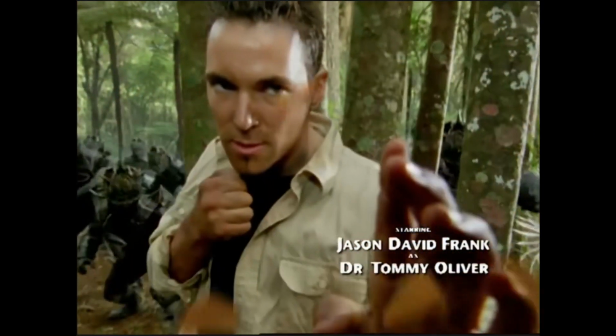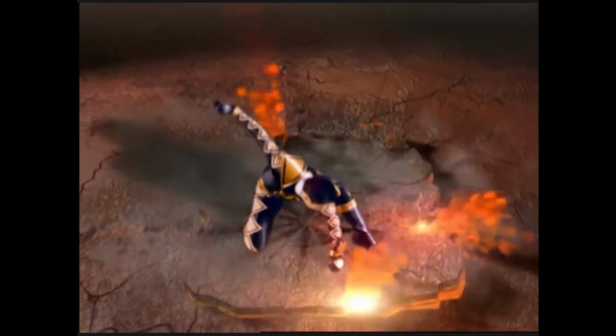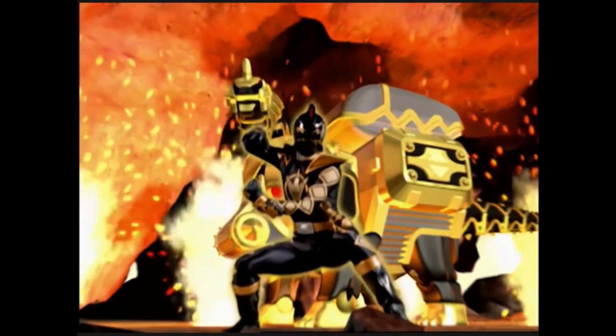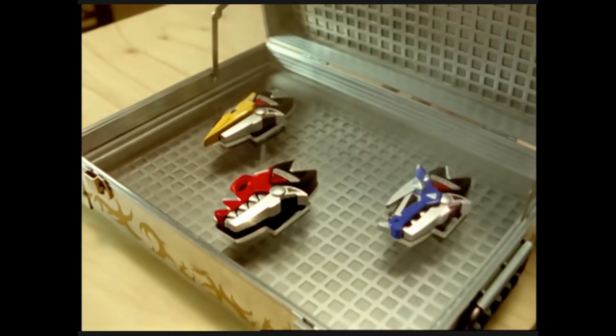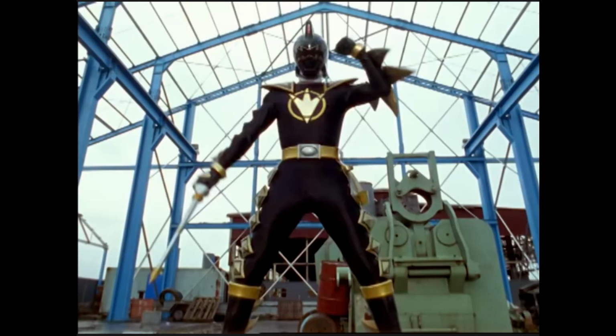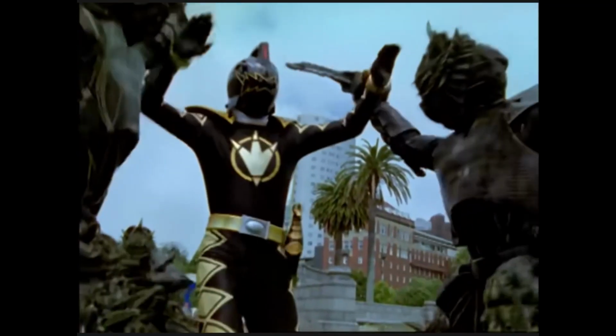Dr. Tommy Oliver, Dino Thunder Black. After earning his degree and becoming a science teacher, the legendary ranger Tommy Oliver became the mentor for the Dino Thunder team, giving them their dino gems and guiding them as to how to be rangers. But when called upon, Tommy bonded with the Black Dino Gem, becoming part of the Dino Thunder team and once more proving his strength, determination, and heart as a Power Ranger.